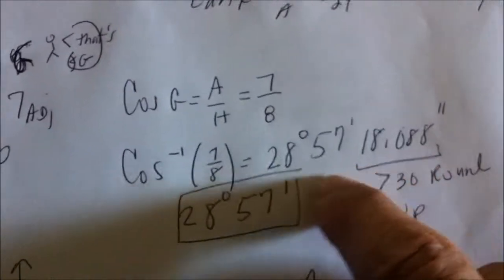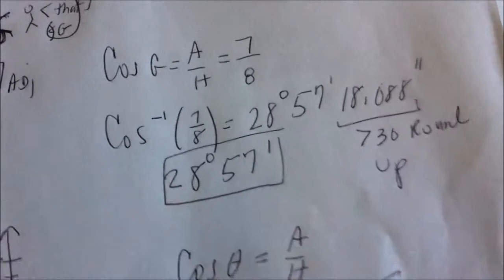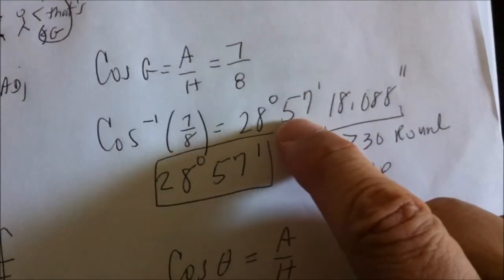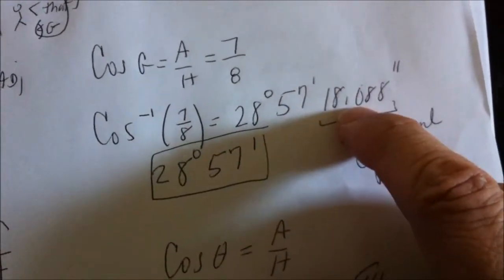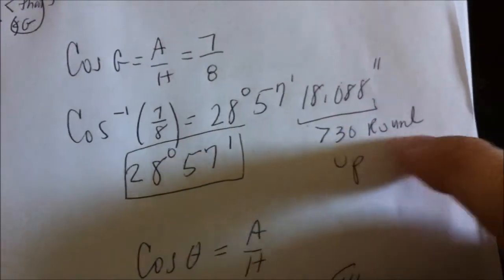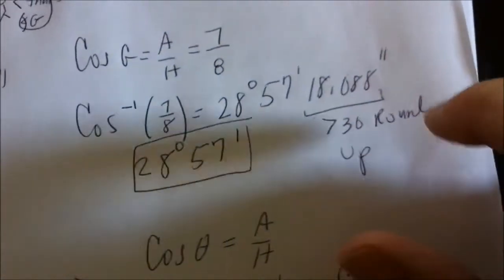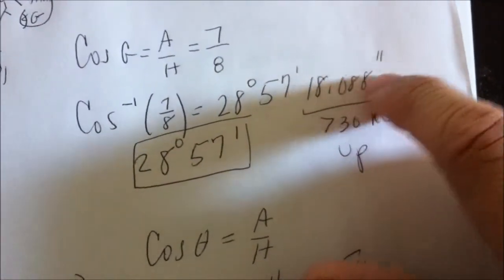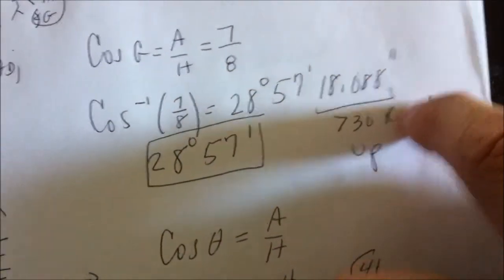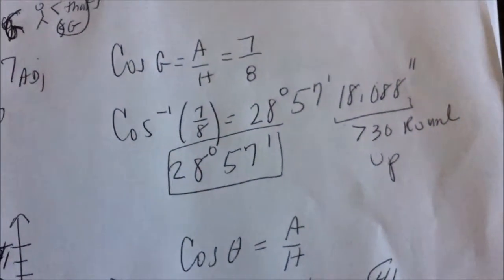Now, I didn't put the degree measure down here. I went right into the calculator and I did second angle number 4 DMS, which is degrees, minutes, seconds. You have to recall that 1 degree is 60 minutes. 1 minute is 60 seconds. So it's all about the number 30, whether to round up or round down. If something is greater than 30, you round up. If it's less than 30, you round down. So this set it to the nearest minute. That's a second symbol. That's a minute symbol. That's the degree symbol. This is not 30 or more seconds. So you just truncate it, and you get your 28 degrees, 57 minutes.